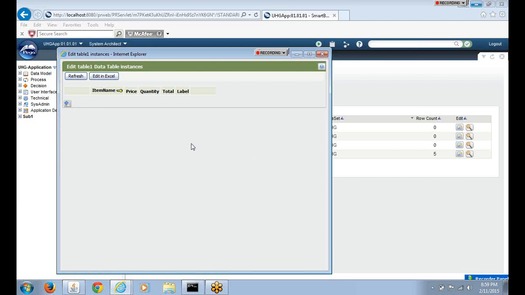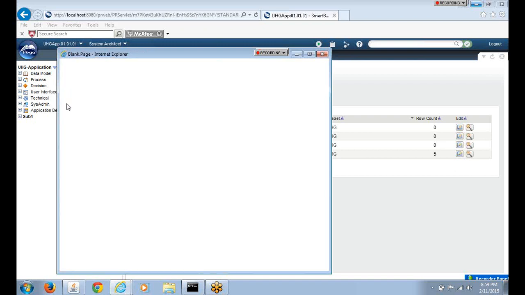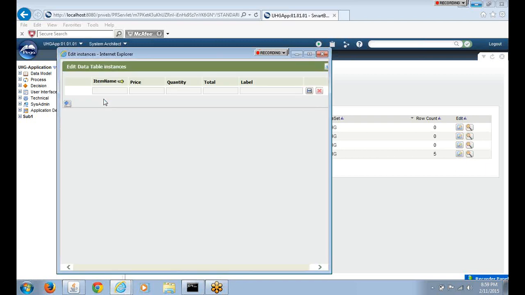Only for the item name property, give some input. Click on add arrow. Give any records you can, like Sony laptop. No need for the price, only for item names. Okay, save.